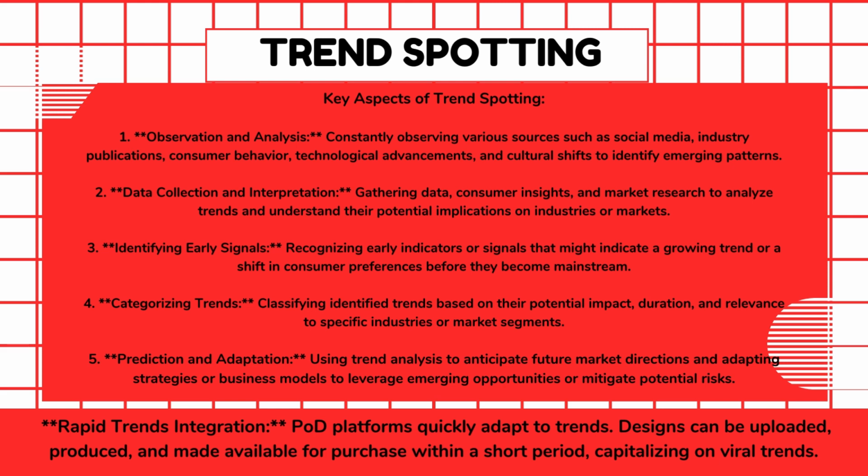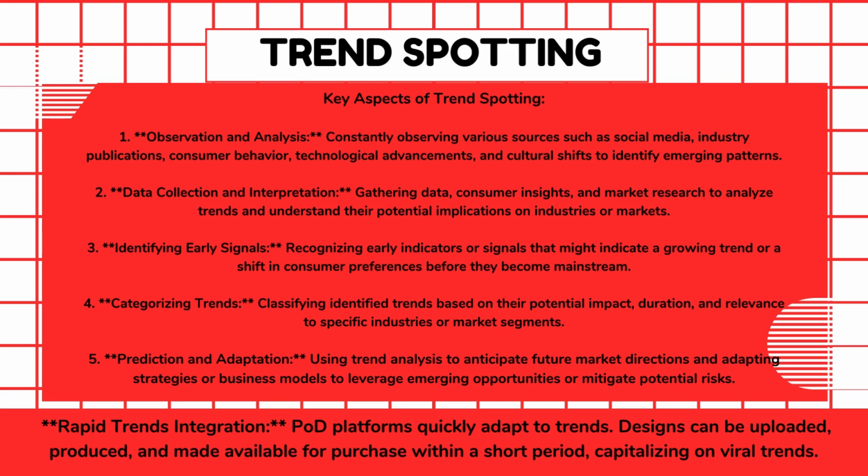With observation and analysis, constantly observing various sources such as social media, industry publications, consumer behavior, technical advancements, and cultural shifts to identify emerging patterns. With data collection and interpretation, collecting data, consumer insights, and market research to analyze trends and understand their potential implications on industries or markets. Identifying early signals.